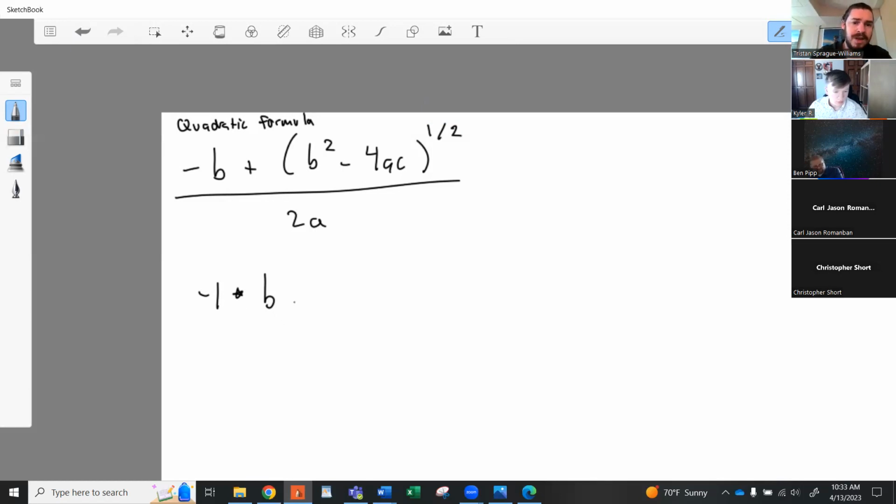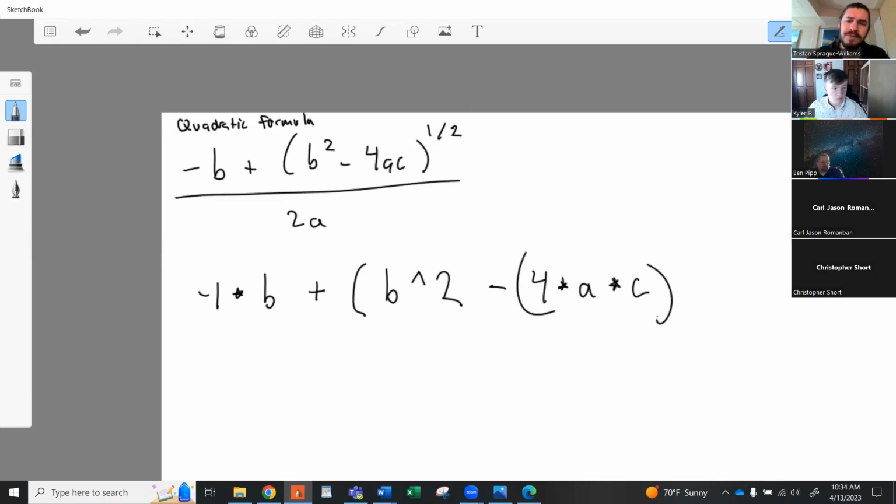So we have -1 times b plus, and then a parenthesis, b to the power 2. I'm going to use that symbol for power. In some programming languages, you might use a double asterisk, whatever. But I'm just going to use that one for this example. And then minus, and then what we're subtracting is 4 times a times c. Do I need parentheses around 4 times a times c?